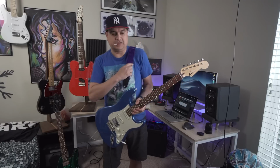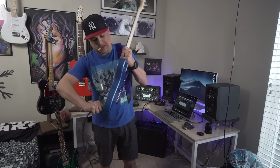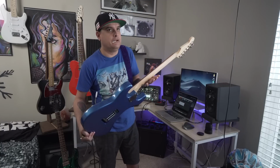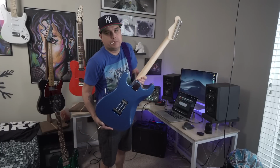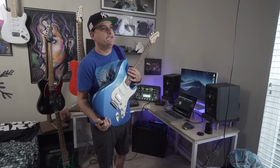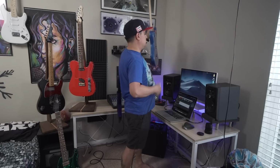Obviously, the red guitar is for sale. But this one is, I don't know, I just really, really like it, man. I'm really into it. I've been playing it a lot. I say I'm gonna keep a lot of guitars, but they end up going because somebody comes by and says, oh, I'd like to see that. Or actually the black Tele with the Bigsby on it ended up going to California. Yeah, they just go everywhere.